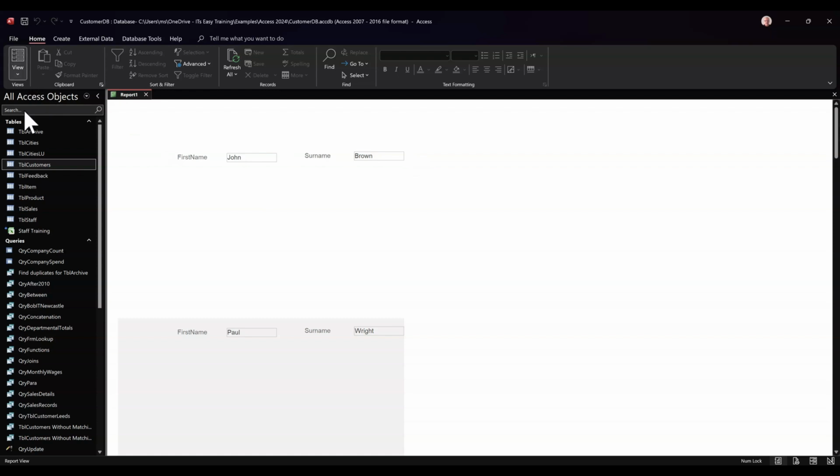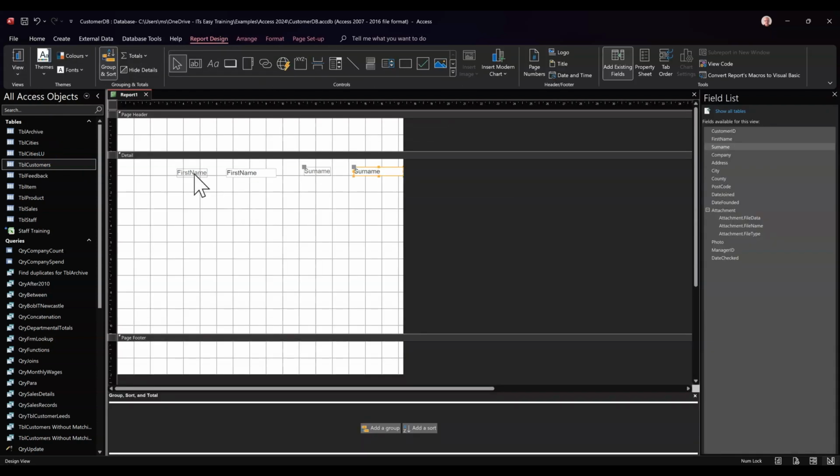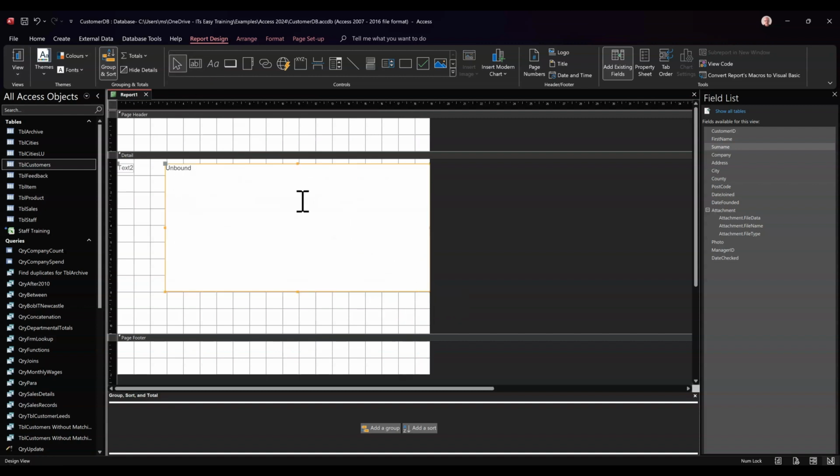Now if I go back into design on this, just delete those fields off, get rid of them. What you have to do is use a text box, an AB box, and draw it quite big, just in case you need to adjust it. I'll get rid of the label, I don't need the label. Now you start the process with equals. And then you bring in the field: in square brackets, first name, close square brackets. So that, as it is at the moment, would just bring in the first name.